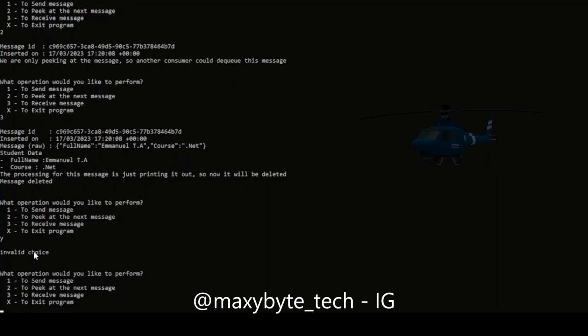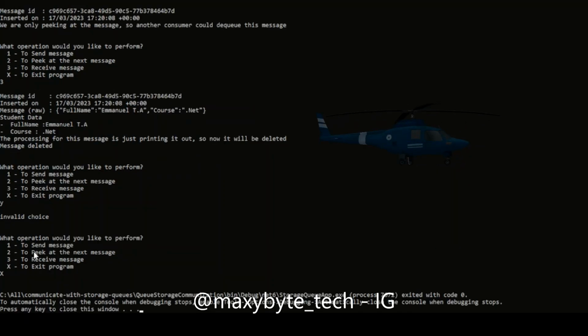Then we make the right selection, and you can see that we have totally exited that program. And this is how to implement a queue to be able to send messages to the queue and also receive messages from the queue.